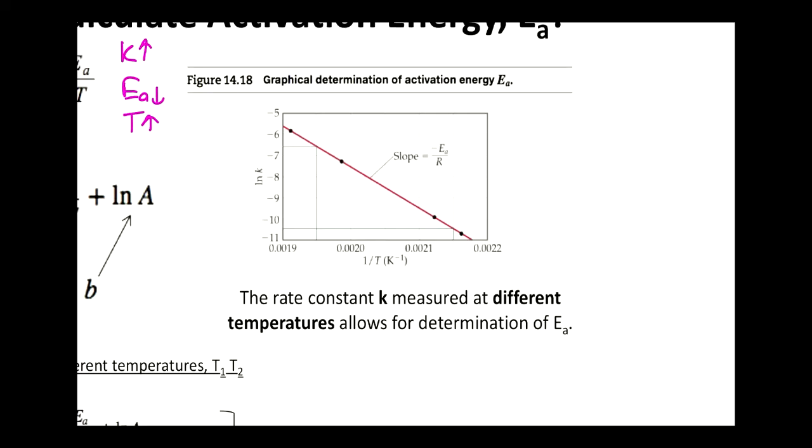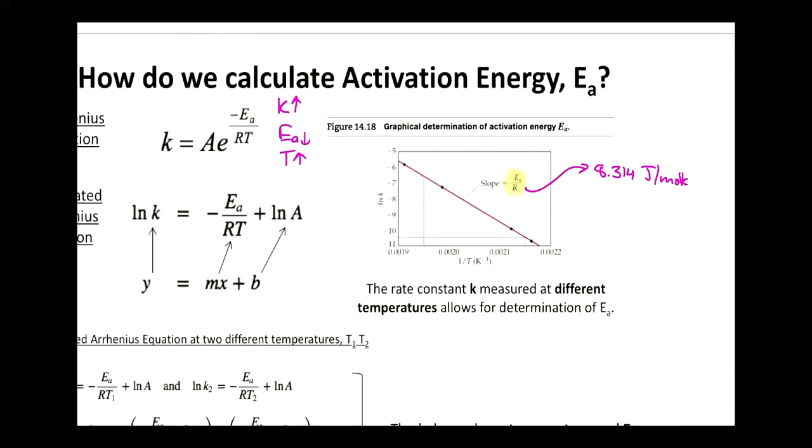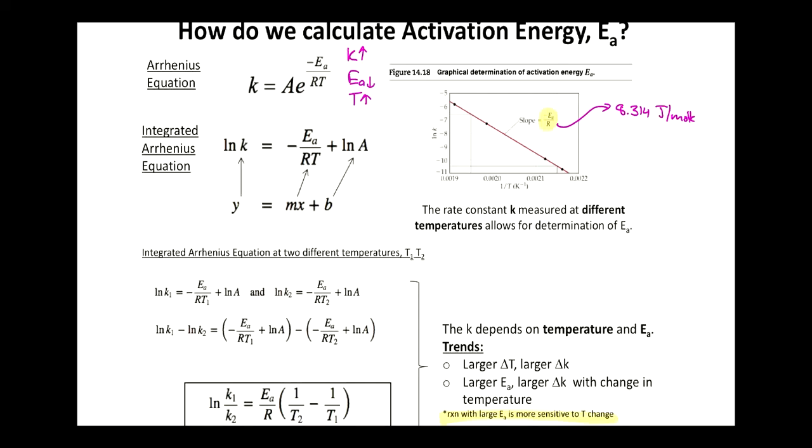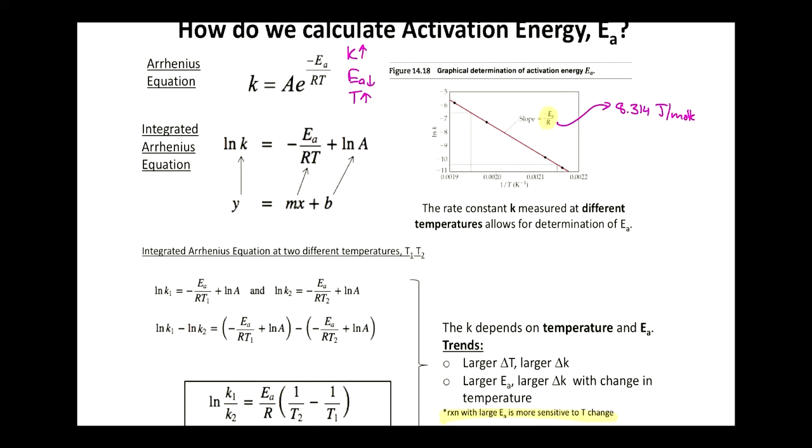So what we see here is 4 different points make a straight line, and what this slope ends up being is related to your activation energy with a factor of R, your gas law constant. I'll remind you that R is 8.314 joules per mole Kelvin, and it's because activation energy is an energy term. And so that comes from the Arrhenius equation. You will use this form of the Arrhenius equation, not so much this one. We'll use the integrated form, so looking at a reaction with a bunch of different rate constants at different temperatures.